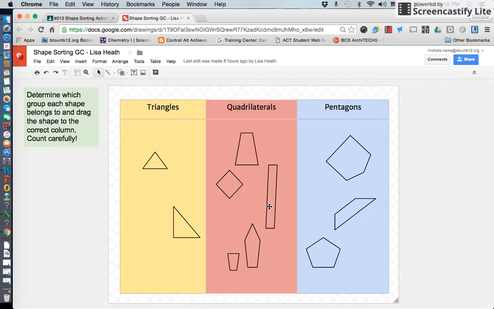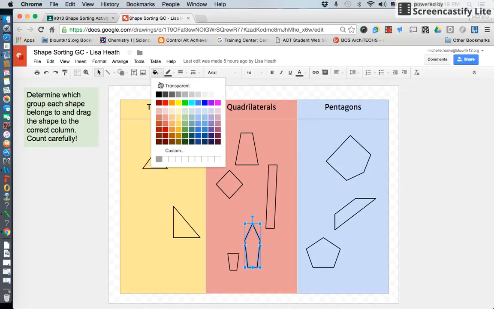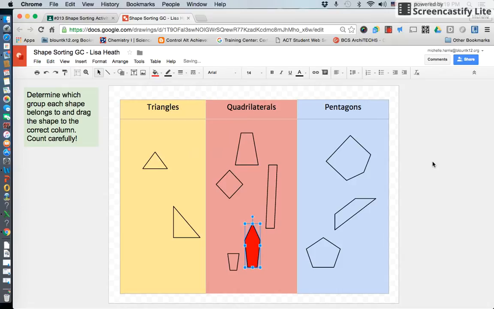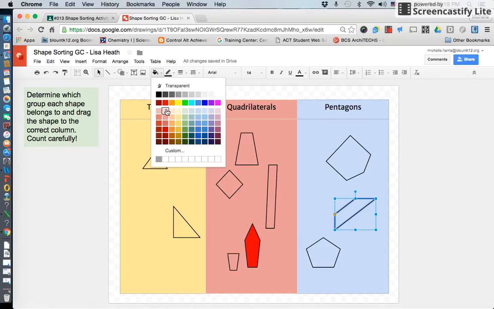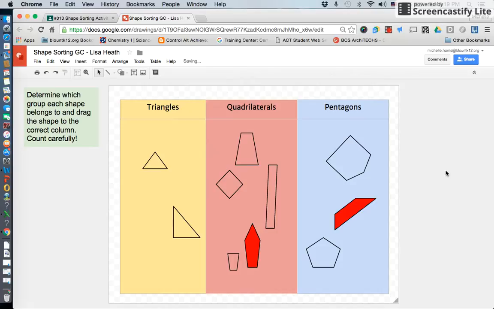These are quadrilaterals, but this one is not a quadrilateral. This one's marked wrong. So I'm going to highlight it, and I'm going to shade it in red. Then I'm going to find over here, that one's not a pentagon, so I'm going to mark it red. So 2 of the 10 are wrong, so the score would be 8 out of 10.